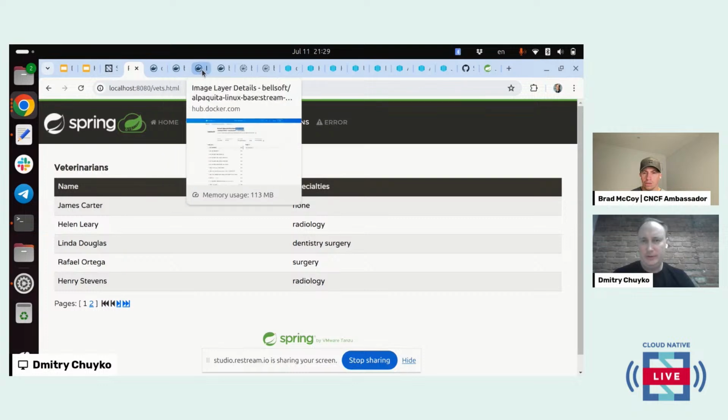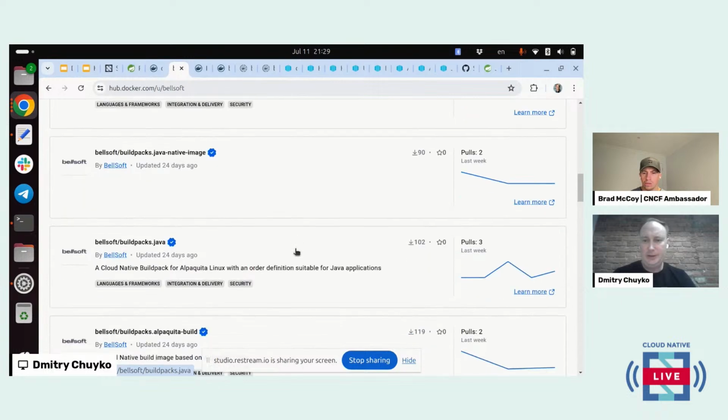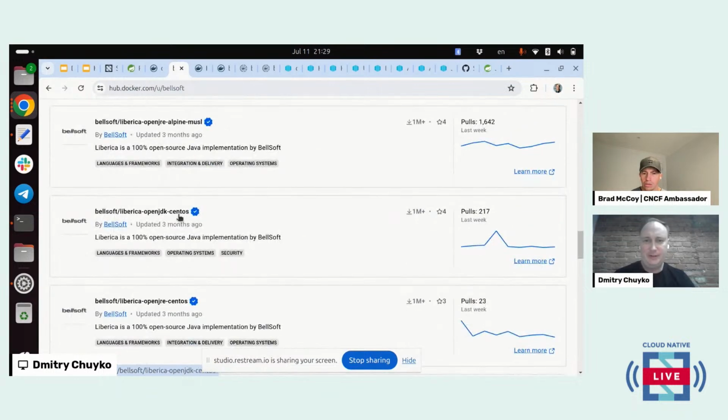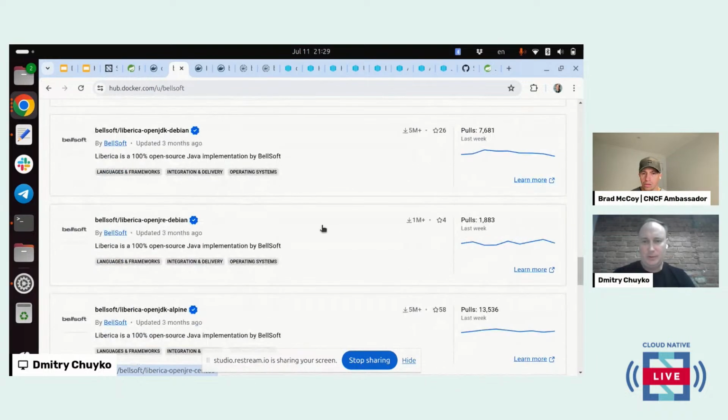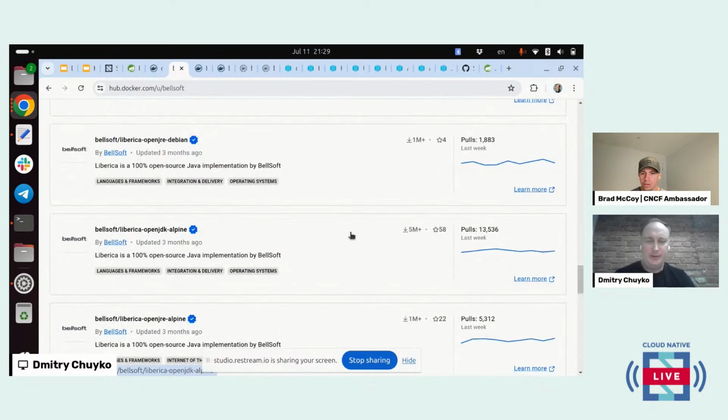So that's BellSoft's profile. And you can see, for example, library, OpenJDK, Alpine musl, Oracle Linux, CentOS, or Debian. Those are three major base operating systems that we rely on, but we don't try to fix them ourselves.